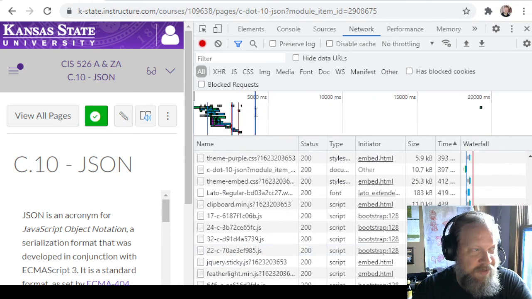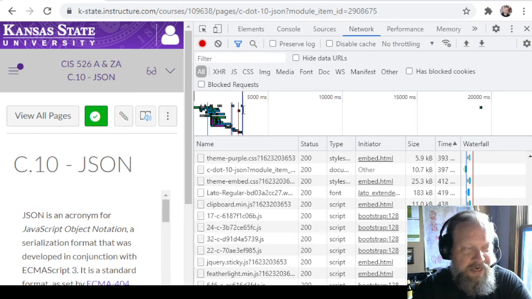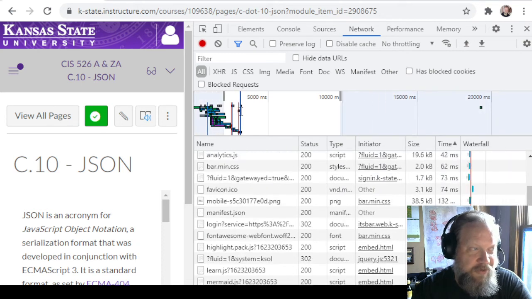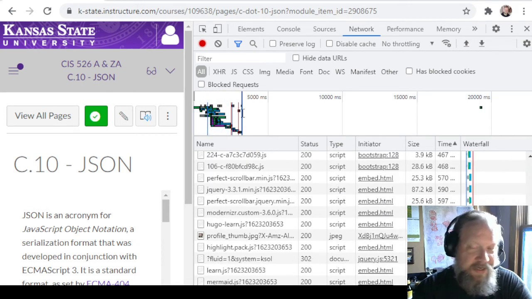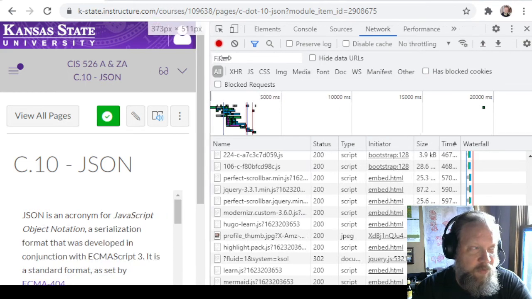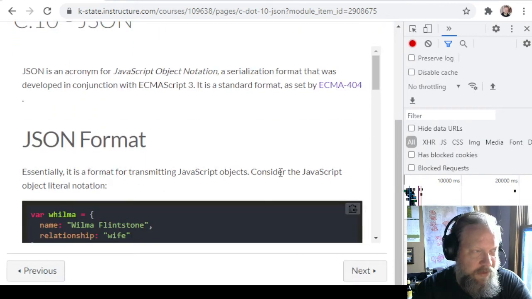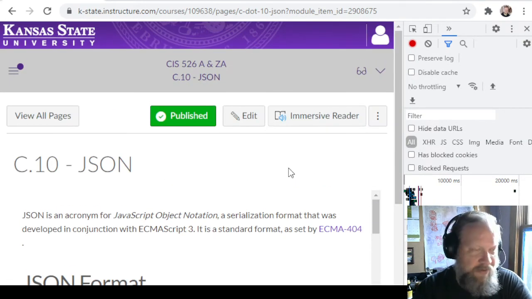Also, you might notice this diagram shows us kind of how long it took for each request to finish, and this is very common in a modern web app. We actually are loading and adding things to the page constantly over a period of potentially several thousand milliseconds, so a couple seconds. Ideally, you want your load times to be seconds. Any longer than that, you're probably going to start losing people who stick around and wait to load. I just wanted to give you a little bit of background there, some idea of what resources you can get to.